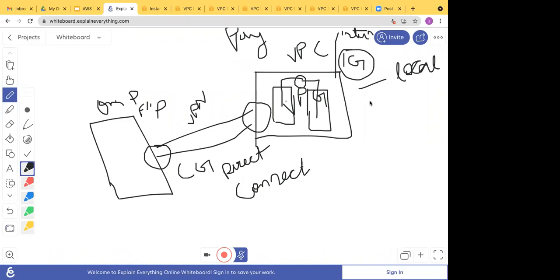So where are all these mappings saved? It is saved in a route table. Route tables are also of two kinds. One is your main, which is at your VPC level, and then you can have your custom route table as well, which is at your subnet level. Why do we need a custom and why do we have a main? Custom is for when you want to communicate within your VPC only, so you can just keep your entries, give your CIDR notation and write local. But if whatever is in my subnet A wants to communicate with the internet, and things in subnet B also want to communicate with the internet, then the common routing you keep in your main table, and the one which is specific to your internal instances, you keep in your custom table.